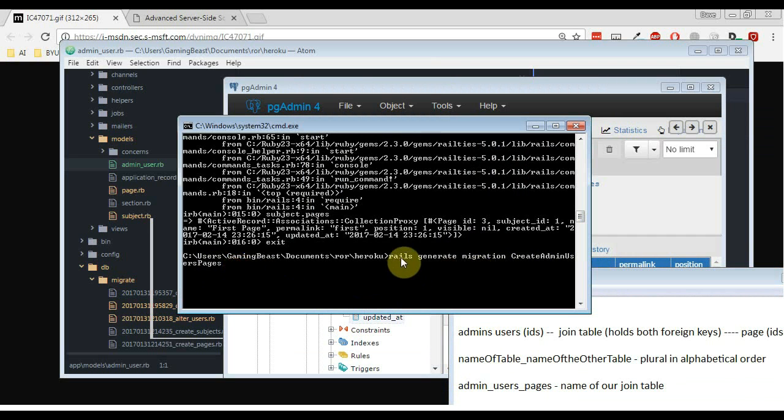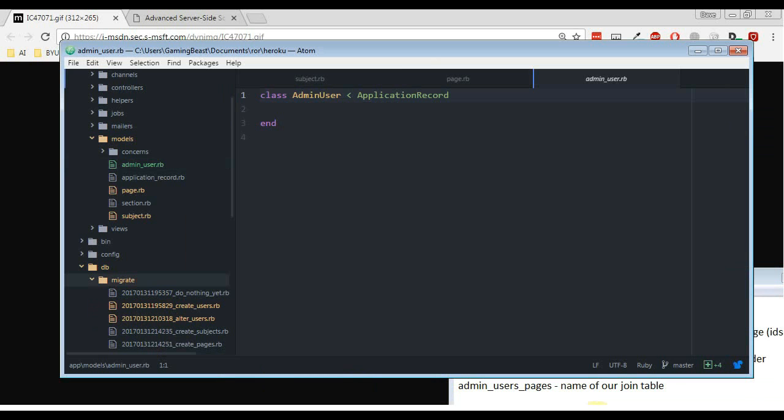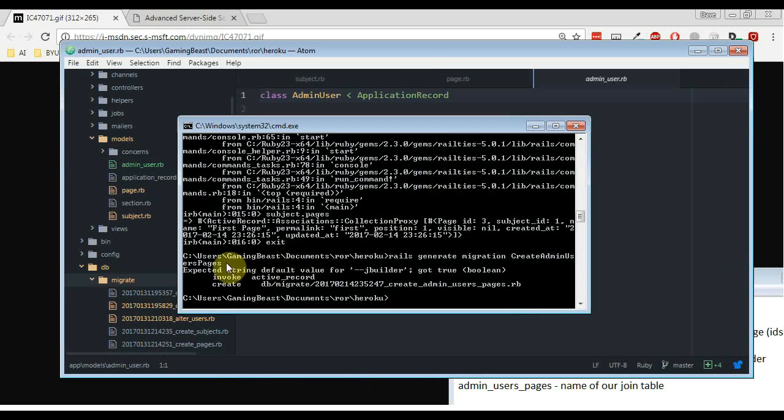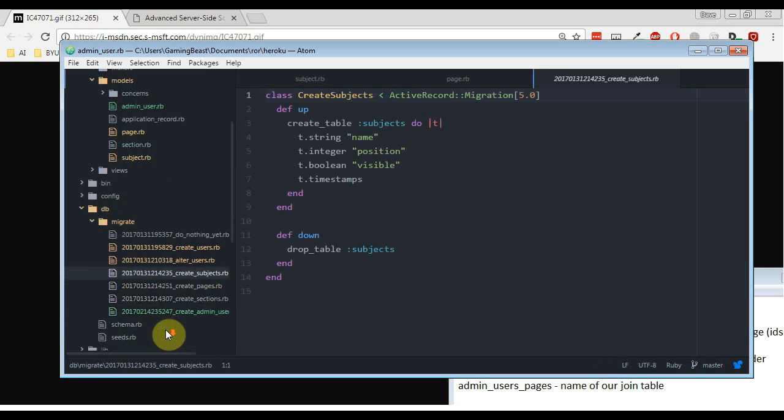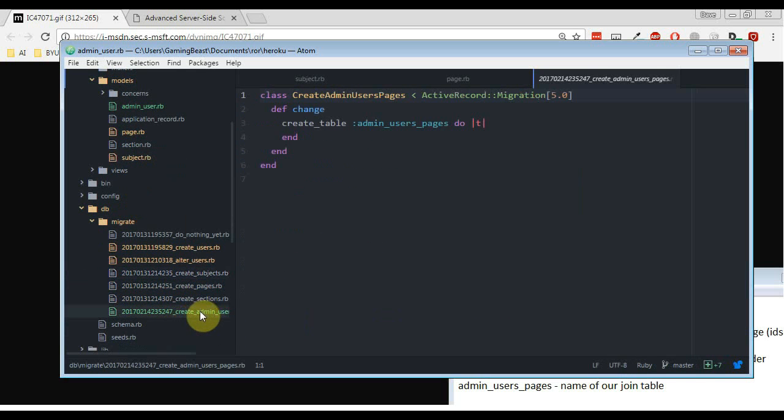All right, so rails generate migration, and this is the name of the migration. I'm going to hit enter, and we should see it appear over here when it's done. Okay, it invoked Active Record, it created it. So if we come over here, there it is, create_admin_users_pages.